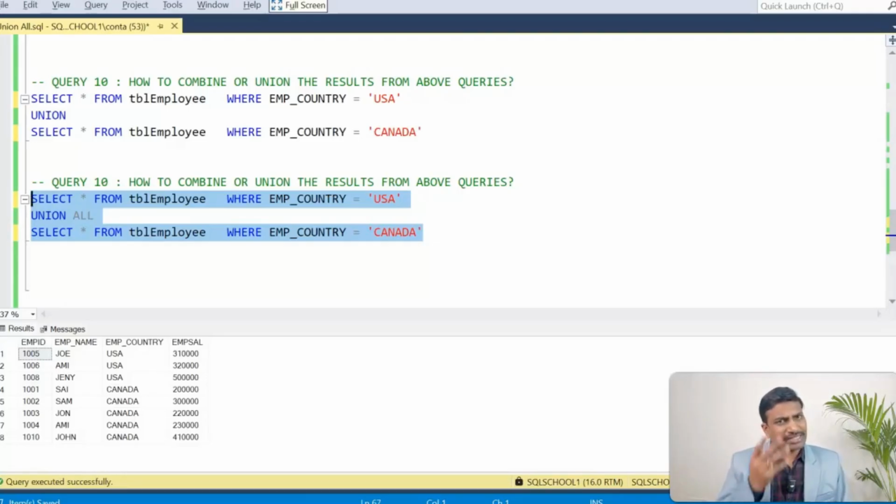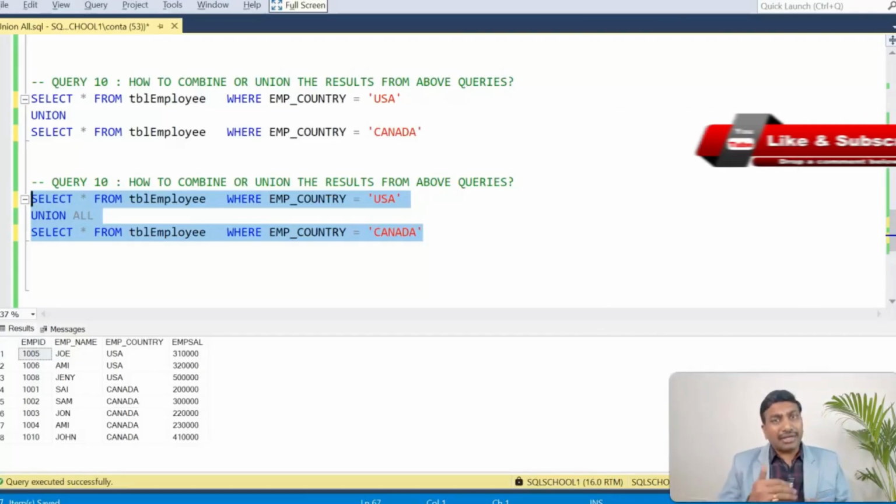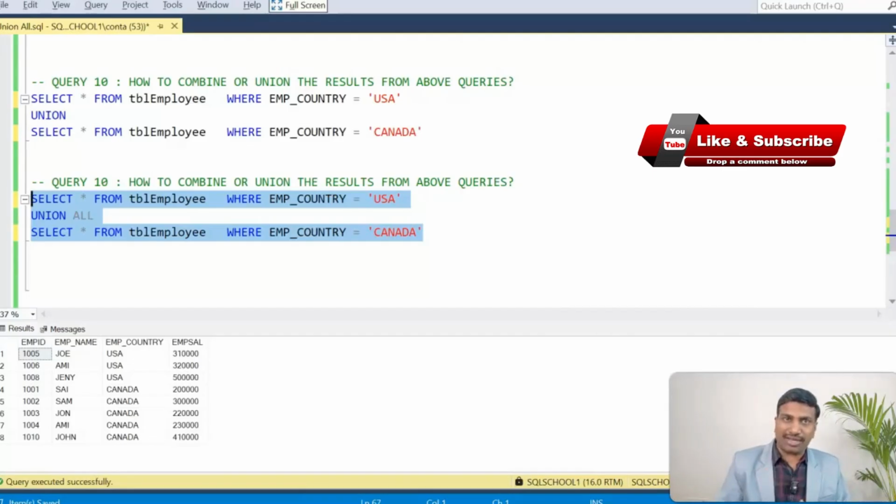Apart from that, yes, you can even practice ignoring duplicates with union, including duplicates with union all. But in the real world, let me tell you friends, the duplicate story may not work in all cases, especially if databases have primary key or unique key, right?